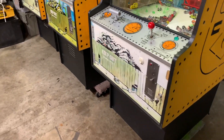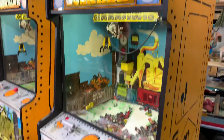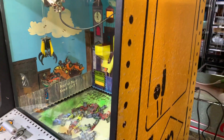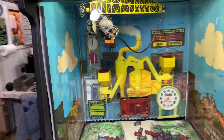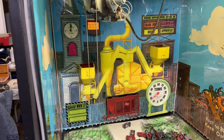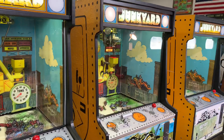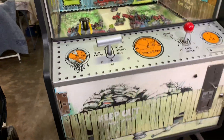The machines came to us in pretty bad shape. The cabinets had to be spiffed up, re-glued, and we did a little black painting around the sides to match the existing black satin paint. The graphics on the sides are pretty good, but you can see this has seen a lot of water — they're made out of pressboard and just took in a lot of moisture. Everything was locked up; we spent a lot of time going over the grease inside, the tracks were literally like cement. We had four of these and one became a parts machine, so we could cherry-pick the best out of that one machine and make all three in really nice condition.